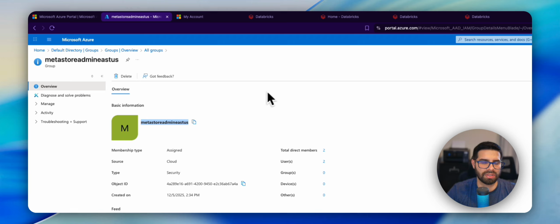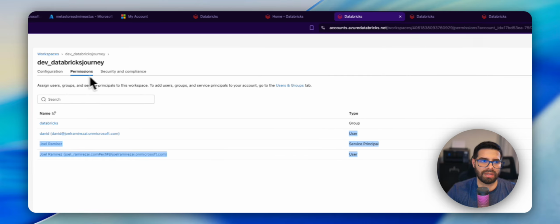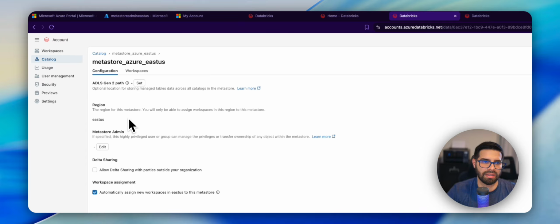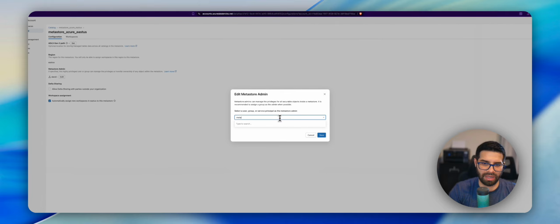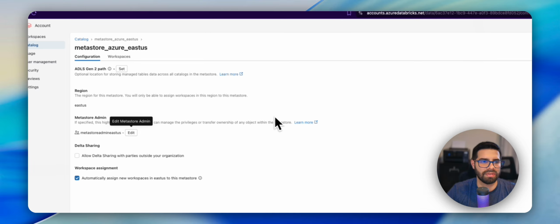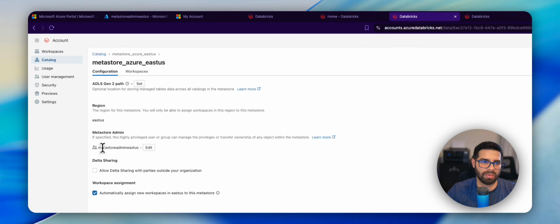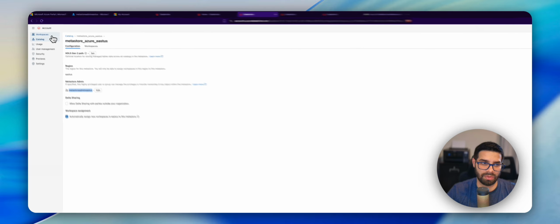So this group of users are the people that are gonna be in charge of the data. So they can deconstruct or construct all the security that you can implement within Databricks. So if I go to the account console and I click here in catalog, I come here, I'm gonna change this individual user, and I'm gonna add it as a Metastore admin East US. I click here and save, and there you go. Now this group of users is gonna be in charge of the data. This is another very highly privileged role.